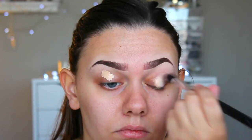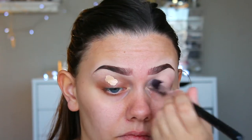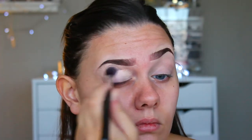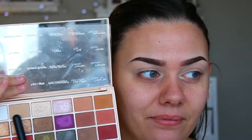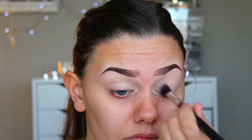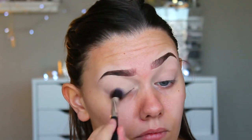Okay, so the first thing that we're going to want to do is prime our eyes. I'm just using the Supersize Revolution Concealer in the shade C6 and then I'm just going to blend all that out. Then picking up the Soft Palette from Makeup Revolution, I'm going to go in with the second lightest shade in her palette and just start setting my lids just to prep them for the eyeshadow.